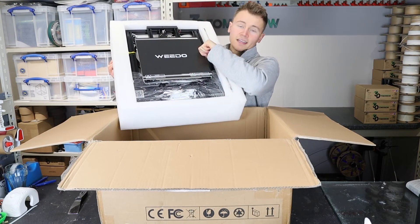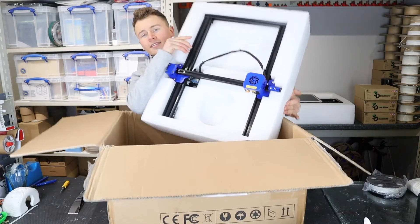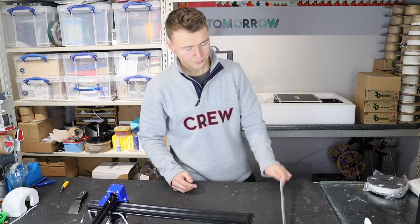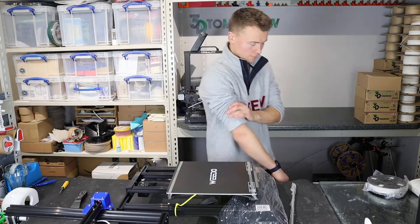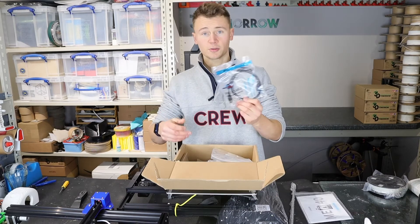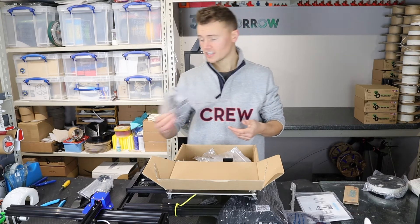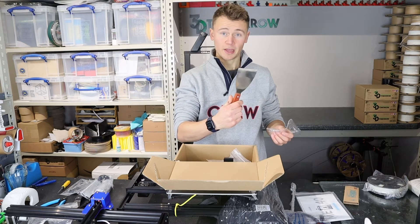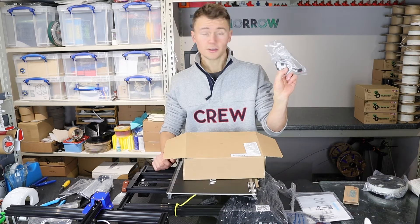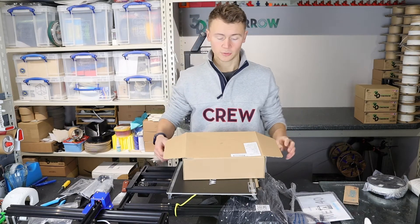So we have here the control unit, screen and bed, the Mi40 accessory box, a spool of filament, and the XZ gantry with a lead screw. Opening up the accessory box we have the quick start guide and troubleshooting guide, USB data cable, spool holder, power cord, flush cutters, cable ties, allen keys, a couple of wrenches, nuts and bolts, a scraper, a bit of Bowden tube with a 3D printed piece on it, two injection molded pieces, a USB reader with a micro SD card, and some end stops and cables — not sure whether they are spares or to be installed, but we'll see shortly.